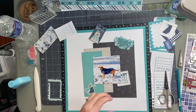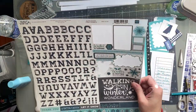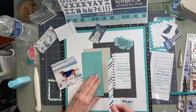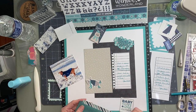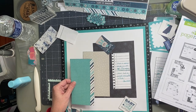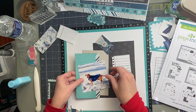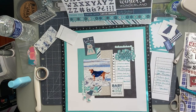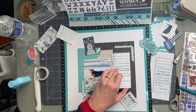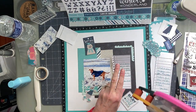So here I am just trying to get everything kind of straight. I cut a lot of it out. This was actually 71 minutes long, and I knew that was way too long. So I cut it down to 15 minutes. I feel pretty accomplished by that. Here I'm just kind of trying to fiddle with it. And now I've got that done. Let me see where I am on time. All right, so almost done.